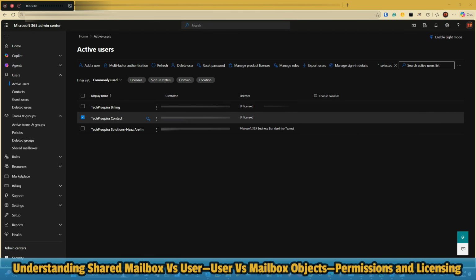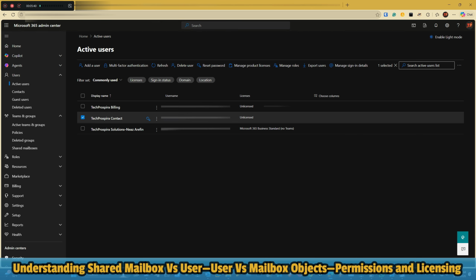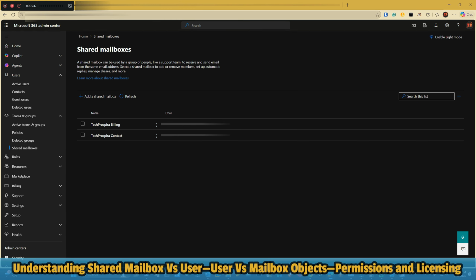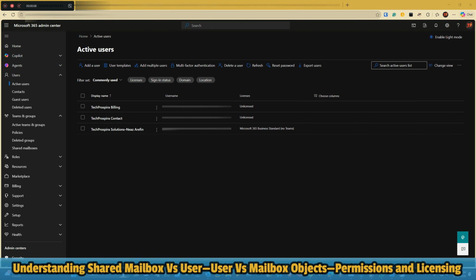But that doesn't mean if you create a real user here, like add user, put all the information, an active user or a user, it's never going to show up under shared mailbox. That's different. Only the other route. Shared mailbox will show up under active users. But let us clarify some confusion. I have seen system administrators or cloud administrators sometimes go under some confusion to isolate the real user account and shared mailbox account because they both appear under active users.